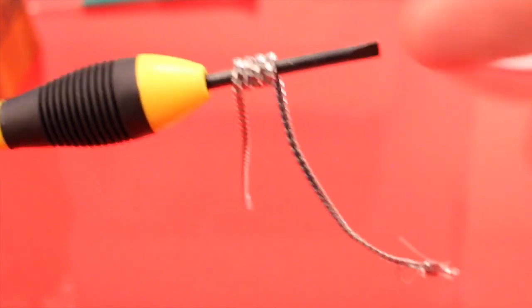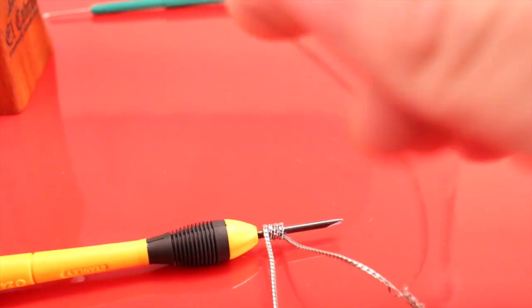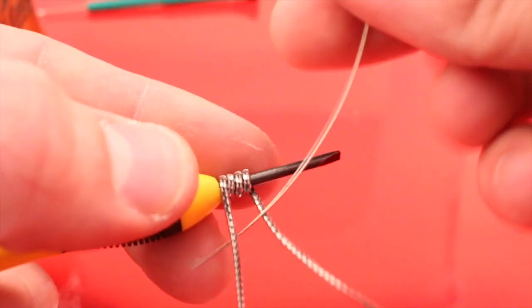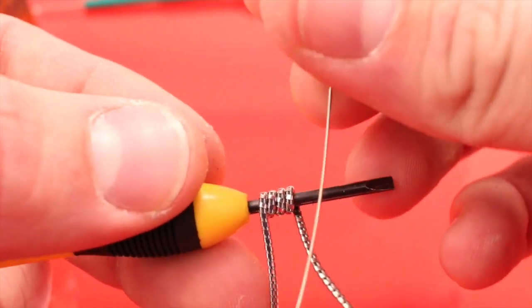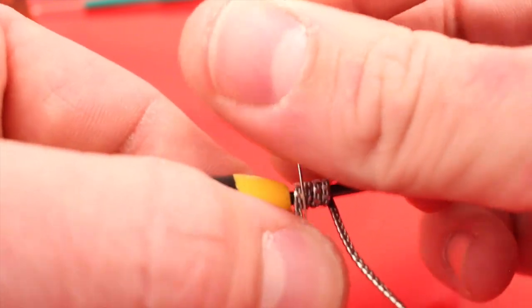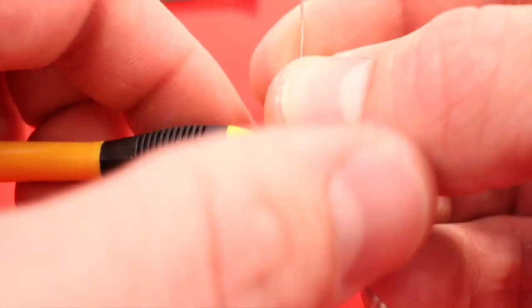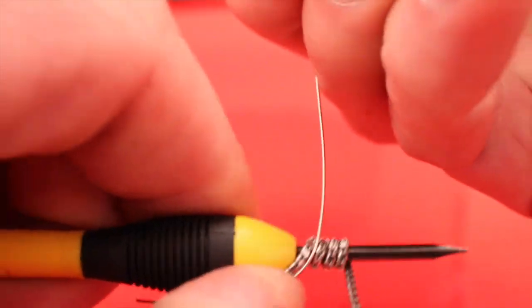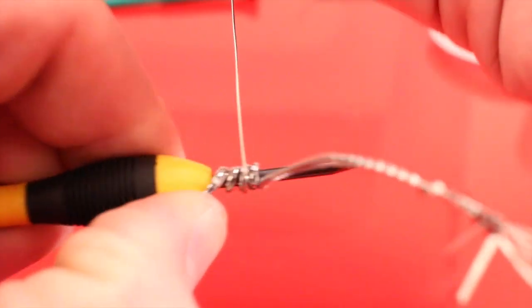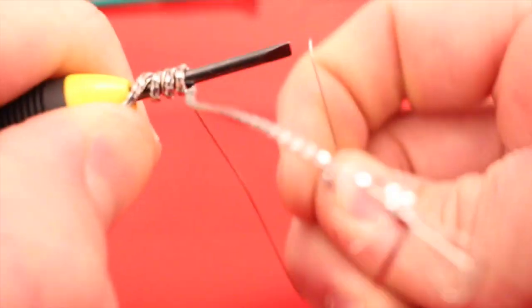So once your transformer is wrapped, you're going to take about 6-7 inches of 24 gauge nichrome, and you're going to slip one end under the far lead, or the closest lead. What you're going to do is pinch those down. Now you're just going to pop your 24 gauge into the gaps of the transformer.